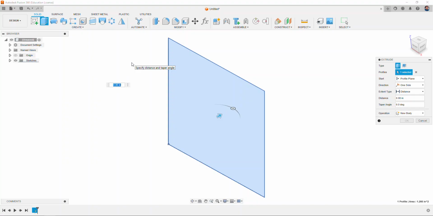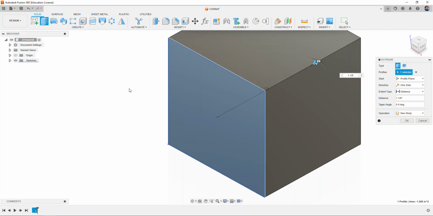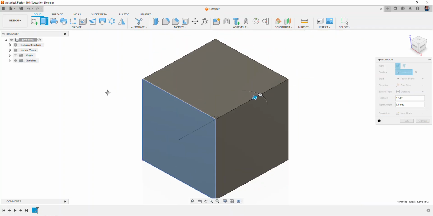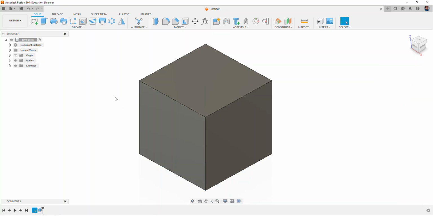Since it's a cube, it's going to be 1 1/8. So I can type 1 space 1/8, and you're going to see that it's going to add that dimension in. As I typed in 1, it added an inch onto there. Once I put on the 1 and the 1/8 added onto the 1, it added another 1/8 of an inch to it. Once I have that, I can select enter, and there is our cube shape that we have going on as well.